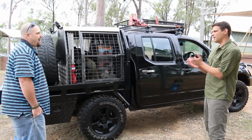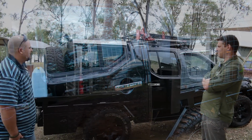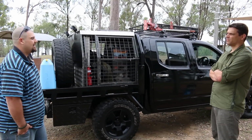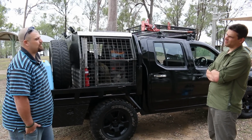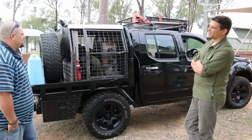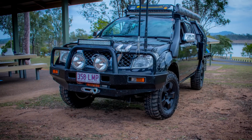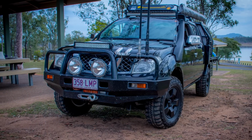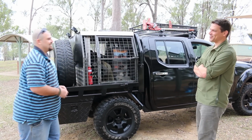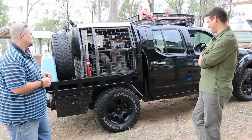Hit and miss. I would say the majority are turbo diesel. Well, not necessarily turbo diesel, but diesel is probably the bigger. Go to Western Queensland and far north Queensland, in some places you can't even buy gas, it's diesel only. Land Cruisers, much to my dislike, are everywhere. We have gasoline engine Land Cruisers in the United States. We don't have the diesels over there. It's a bit of a different set.